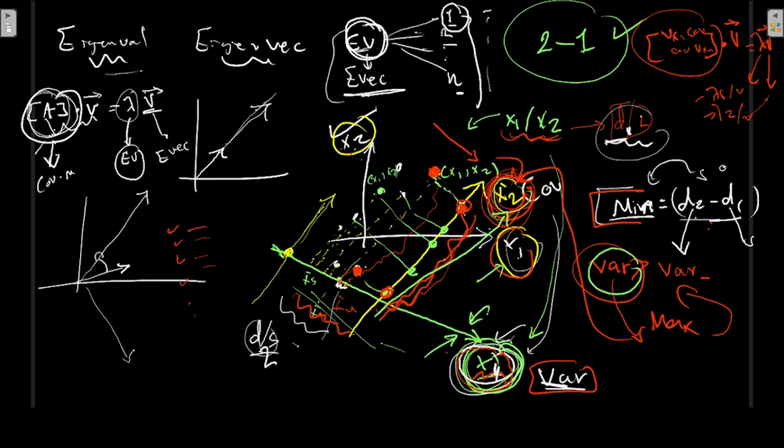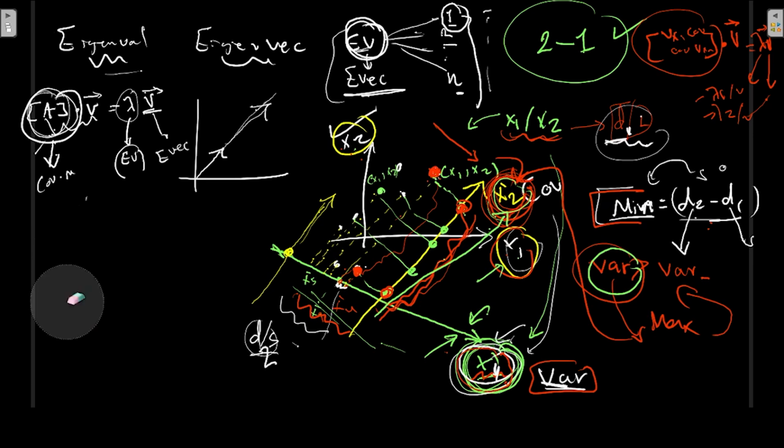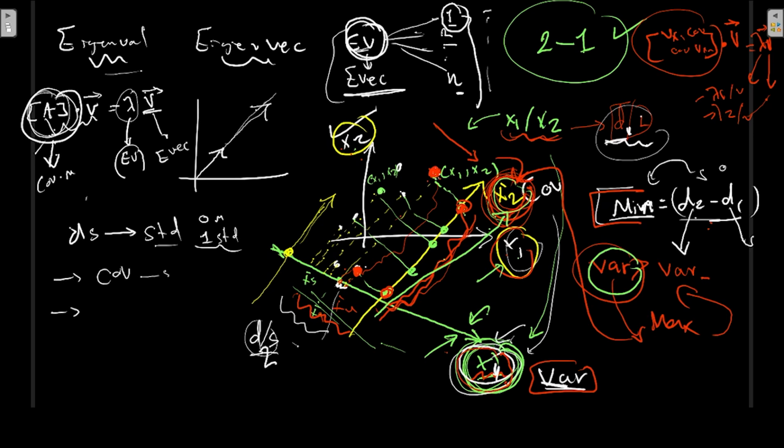Now, how to do these procedures, I have just laid down the framework, and you should be able to follow the logic. So the simple steps that I can follow: first I can standardize the data sets. The second thing I would love to do is to capture the covariance, and then I can capture the eigenvalues and corresponding eigenvectors of each one of these values. And finally, I can put them in order. I could pick how many components I like. One dimension explains maybe say 60% to 70% of the variability of the original. The second one maybe explains 5%, and so on and so forth. But the sum of all of them must come to 100% anyway.